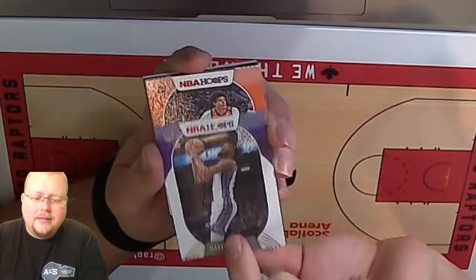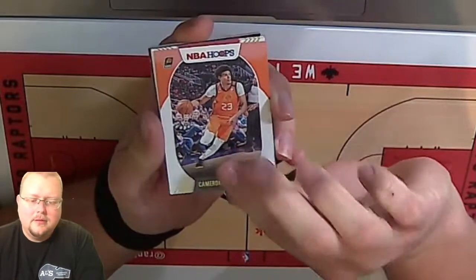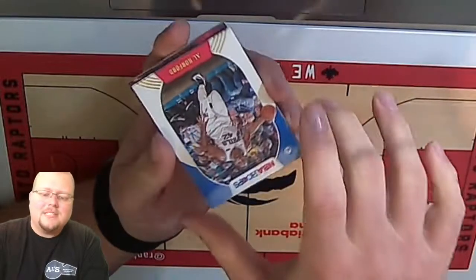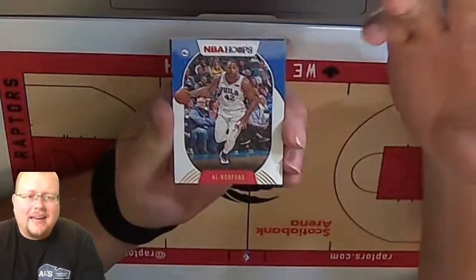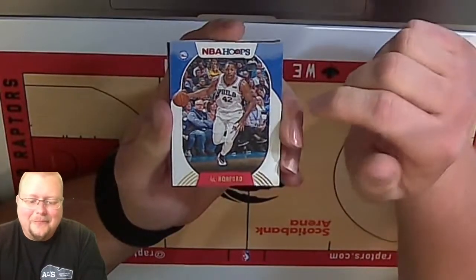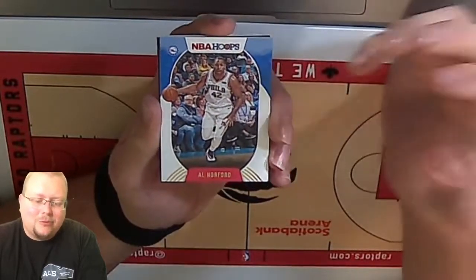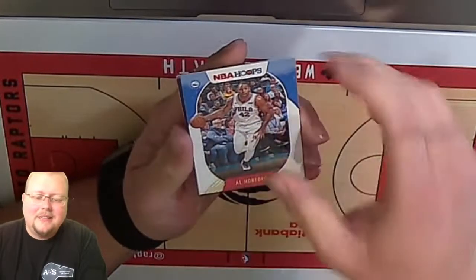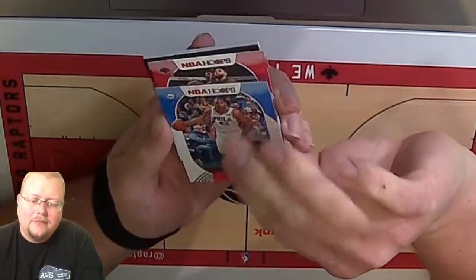And then the next card that we got is Cameron Johnson. And I thought for a second that was going to be an old card. I thought that was going to be an Al Harrington, but it's an Al Horford card. Al Horford's a good player, but I was really hoping for an old school card of Al Harrington because my name is Al Harrington. And then we have a thicker card. Oh no, we don't have a thicker card yet.